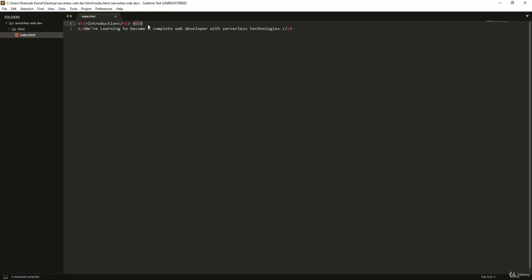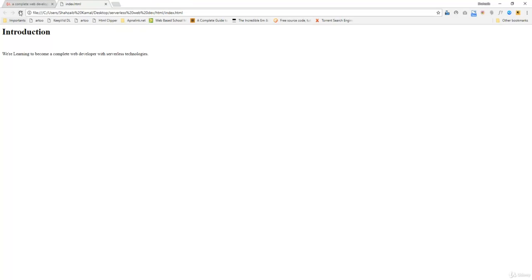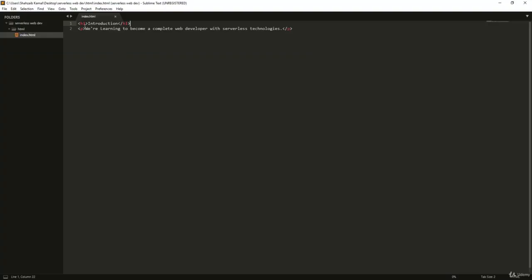What is the BR? Where is the ending tag of the BR? First of all, if I delete the BR, it's not necessary there anymore. I'm just going there and refreshing. You can see that the line break was now not right after the introduction, but right after the next line of the introduction. So we are having some kind of extra space, which was not necessary. But why do we now not need the BR tag? Because we're using the HTML. Oh, sorry, H1 tag.